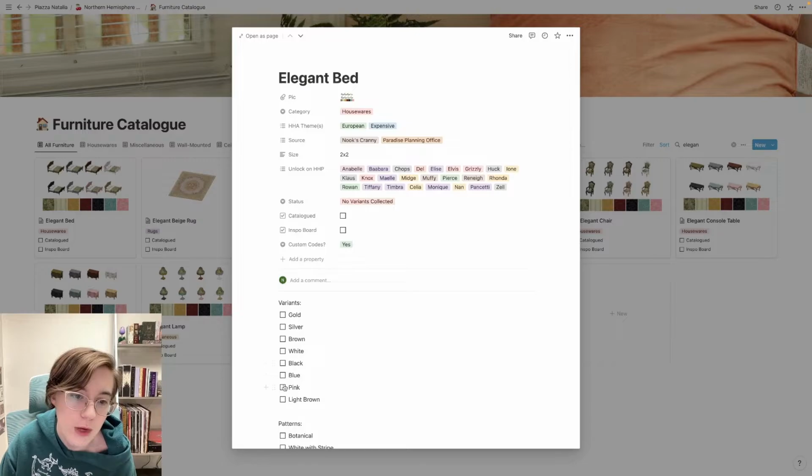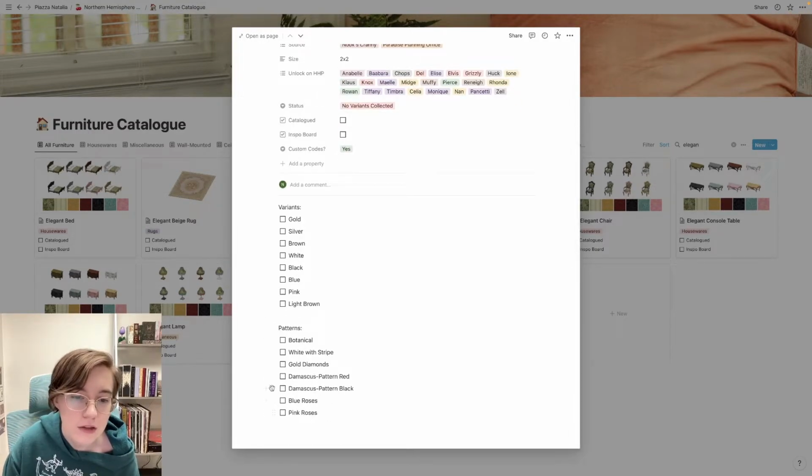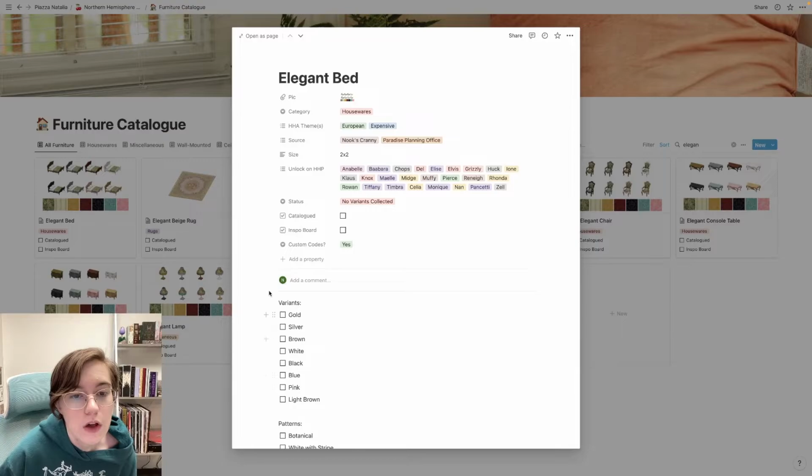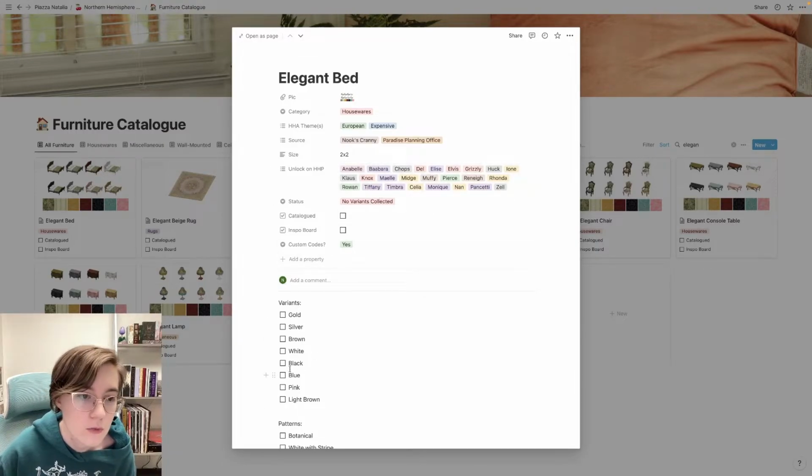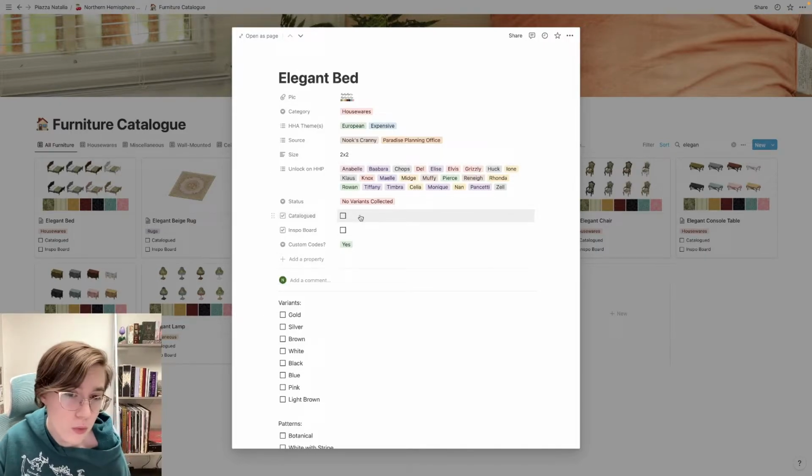And then in the description, we had a little checkbox of all the colorations and the patterns as well, just to have that information. Obviously you don't really need to do anything to collect the patterns, but this was all there. I just kept it there in case people still wanted to keep track of what colors they had, but now the catalog checkbox is really all we need.